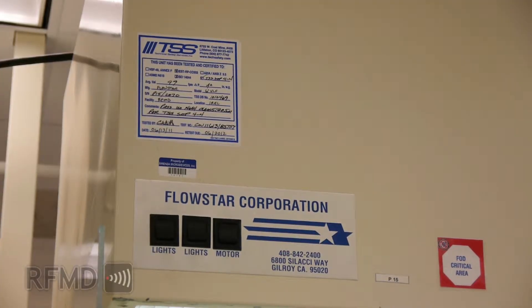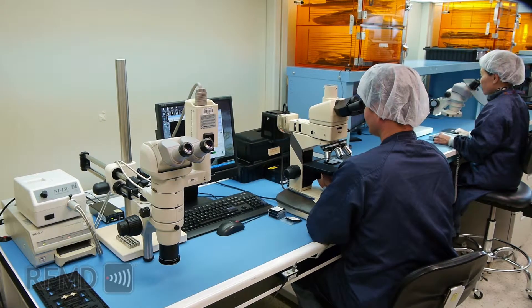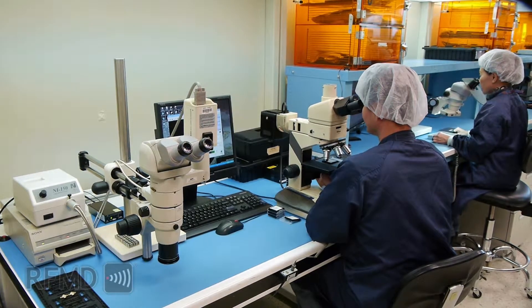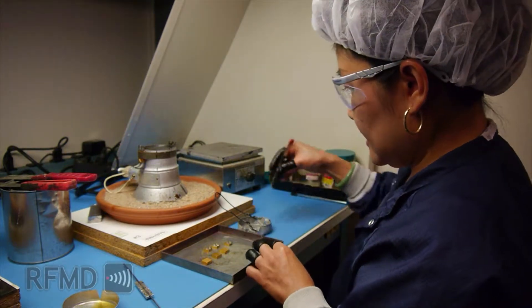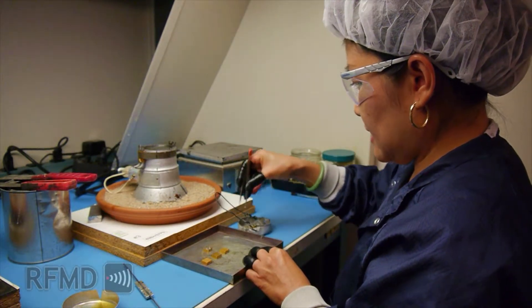All critical processes are accomplished under certified Class 100 laminar flow hoods and within the Class 10,000 clean room. One of the big assets here in Broomfield, Colorado, building and assembling high reliability products is the experience level of our operators. We have operators here that have been doing this type of job for 10 plus years, and some of our operators are actually 34 years plus. We feel that in hand assembly high reliability type products, this is a real benefit to the end customer.